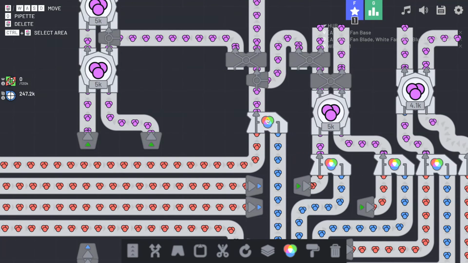So you can see here also, look, see? Red and green gives you yellow. Red and blue gives you purple. Blue and green gives you cyan, and combining all of them together gives you white.